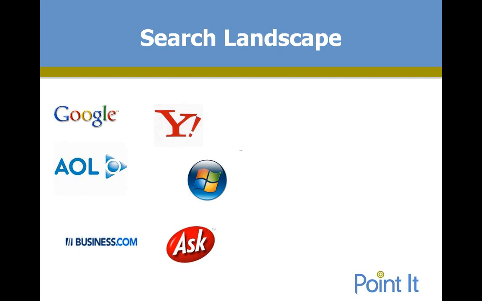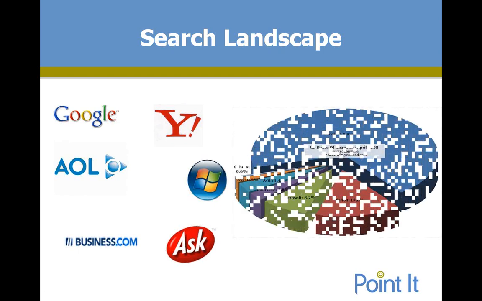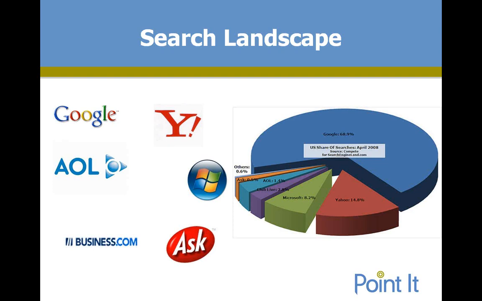And speaking of promotion, this is the search engine landscape right now, with Google, Yahoo, and MSN pretty much the top players. And a look at this pie chart has Google at 70% of the share of searches. And if you combined Microsoft and Yahoo together, they'll comprise about 23%. So even if they had merged, Microsoft and Yahoo would still be a fraction of Google's share.